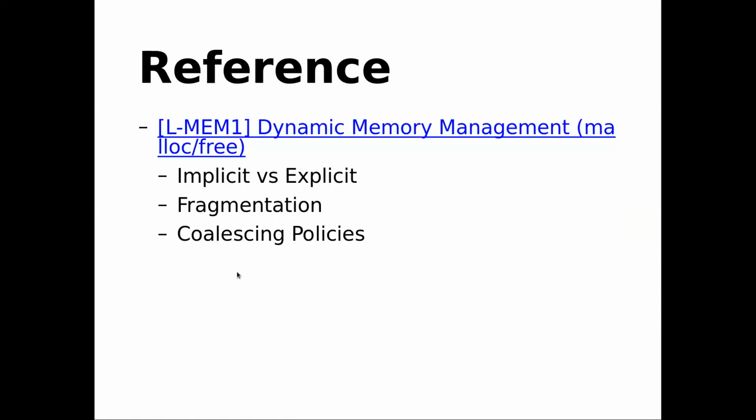One of the things I kept referring to was the dynamic memory management lecture. When I post a PDF, there will be a link to it in the PowerPoint, and if you click on this, it'll take you directly to the PDF that talks about all these different strategies. I believe it's lecture Mem 1 if you go into the CS3214 lectures page. It talks about the implicit versus explicit list, and I think it also talks about RB trees and segregated free lists, if I remember correctly. It talks about how you can solve different fragmentation issues and how different blocks get fragmented. It also talks about coalescing policies, which I talked about earlier: if you have 2 adjacent free blocks, you might as well coalesce them.